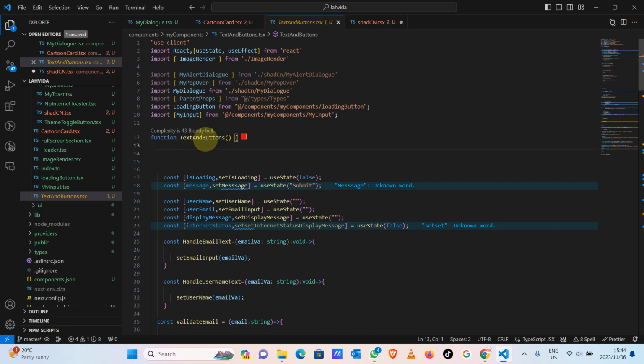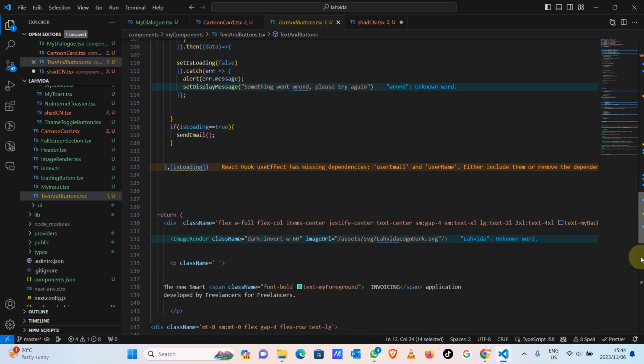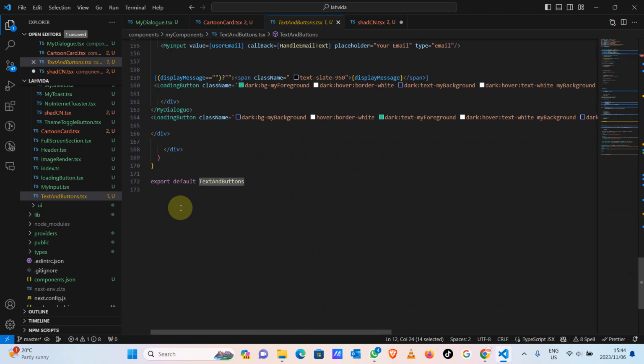Function. I didn't export it. Let's see what I've done at the bottom. Did I export it? I exported it as a default. Let me just remove the default. That one problem is solved.